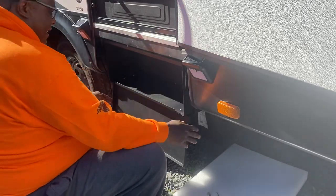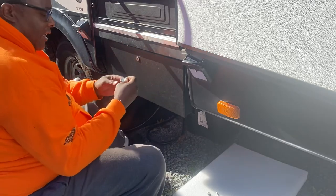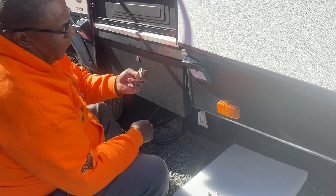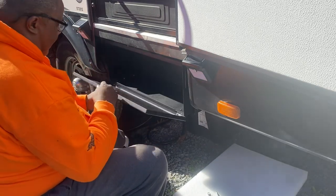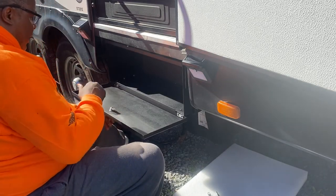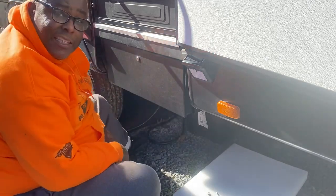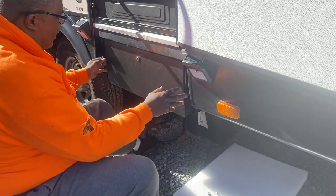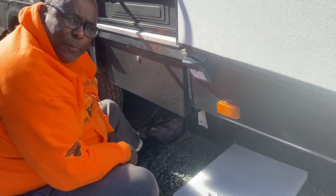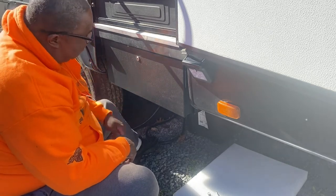Nice and tight. Beautiful. Now, basically everybody has the same key probably. So what I'm gonna do, I'm gonna change this lock, which is real easy to do. And that way I have my own key. And that's it. I hope you found this useful. It's a nice way to get rid of that excess space, and you get a little more storage on the bottom of it.